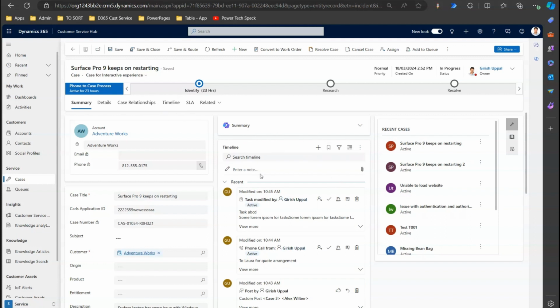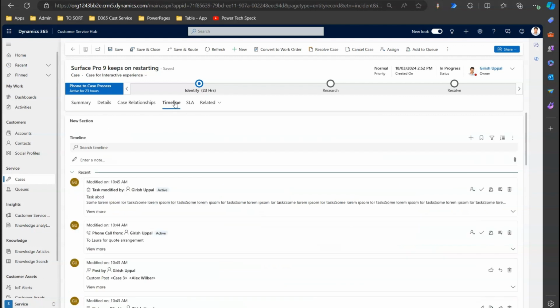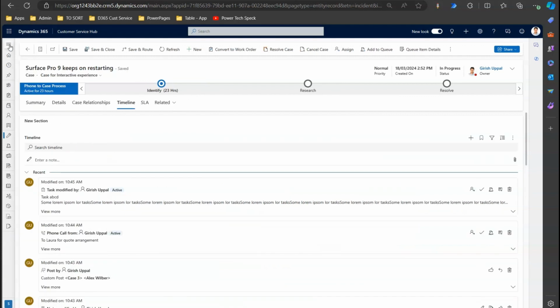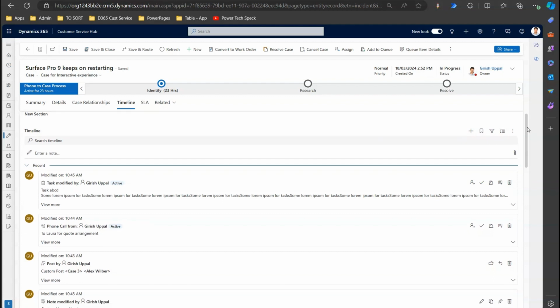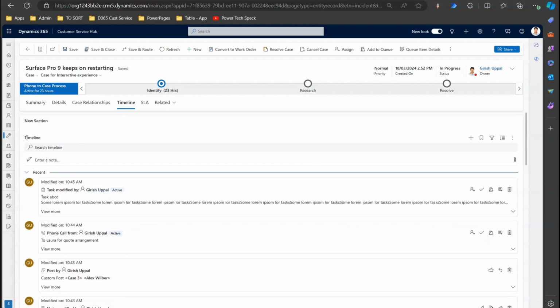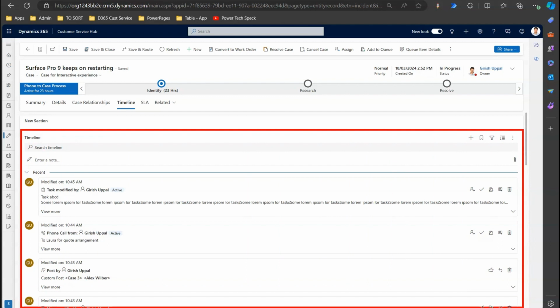Just to show you, as I told you, there is a form based on the timeline. It is all rendered over here, but I have created a separate section called timeline. So let's give it sufficient real estate and see what it contains. As you see over here, this is a timeline section. This part is the entire timeline section, and every timeline has some or the other components added over here.